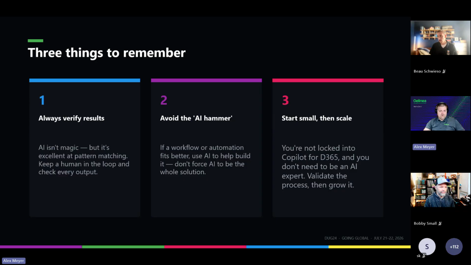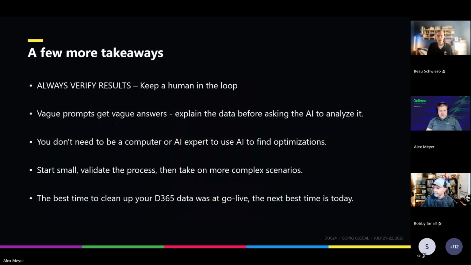And then, like we talked about, start small and then scale up, right? The prompts that I had there, the ideas that I was presenting, right, I didn't start at any of those. That was something I kind of worked up to get the prompts right, to get everything to show nicely in the presentation here, right? But when I first started, it was, how do I do this one thing, right? And then you start scaling it up and adding additional things to it.